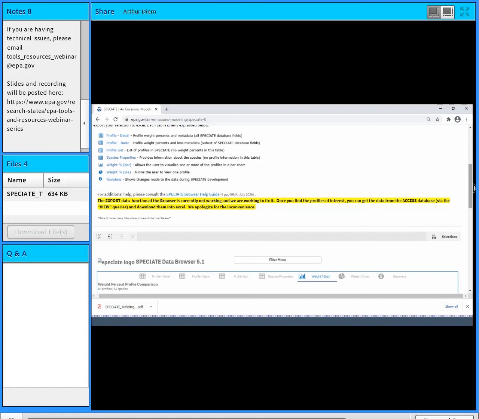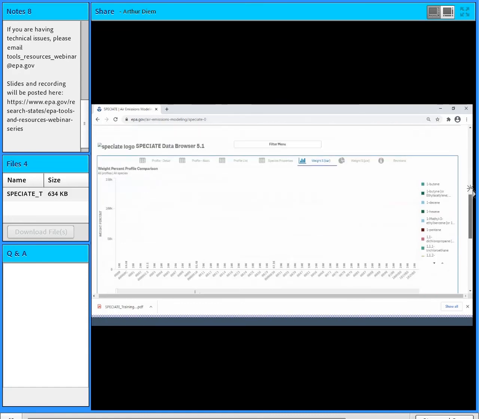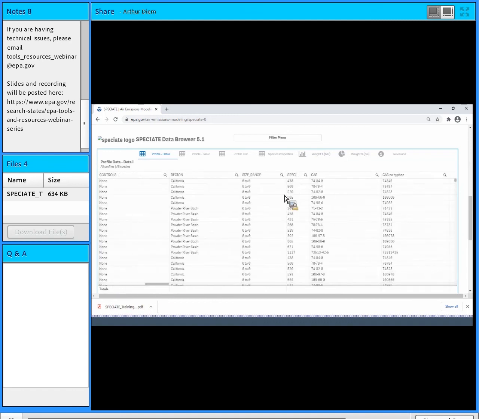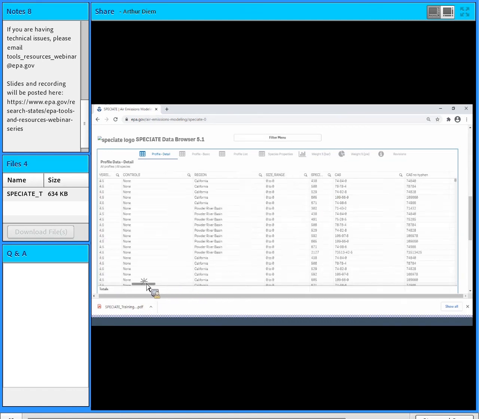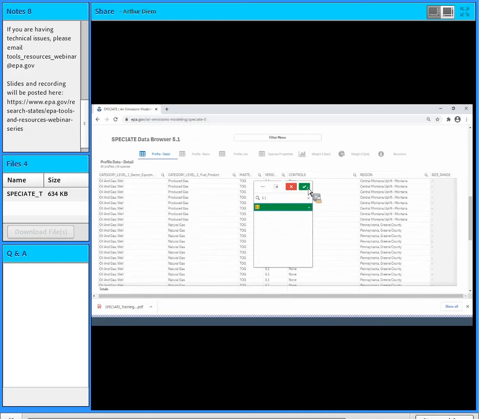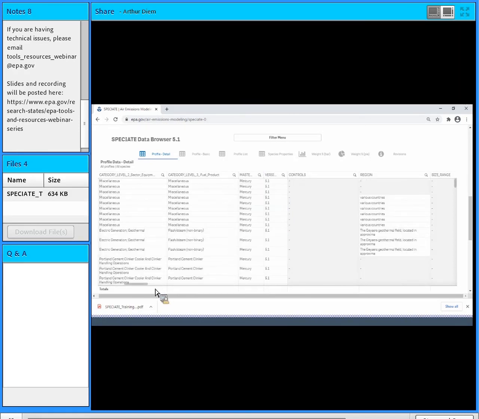The second example I'd like to go over are some of the new mercury profiles that we put in. So we will go to version 5.1. Hit the check. Go to the master pollutant, that's mercury.